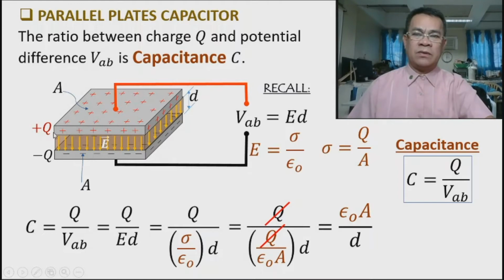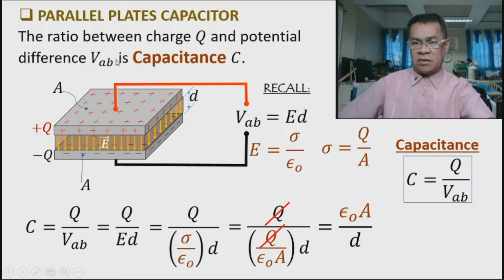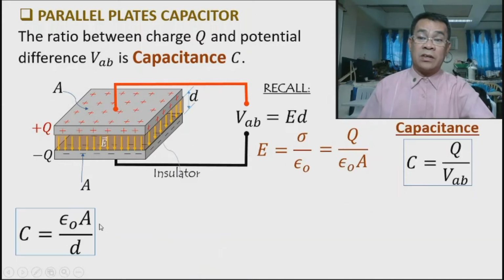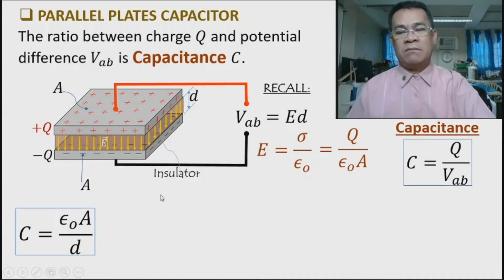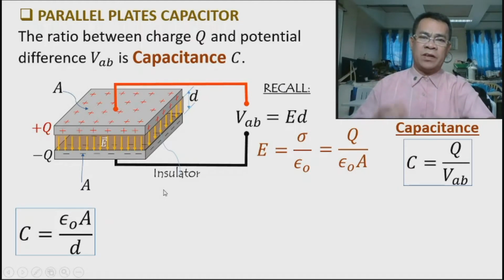Which means that if you want to calculate the capacitance of this parallel plate capacitor, all you need to do is multiply the constant, the permittivity, with the area. This is the area of the plate. It is the flat area, okay, it's not the surface. It is a flat area divided by the distance between them. Which means that the capacitance value is directly proportional to the area, and it is inversely proportional to the distance between plates. Okay? So therefore, if you're creating a capacitor, you can always provide the capacitance value of that capacitor.